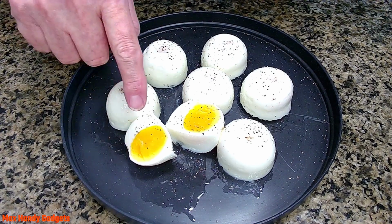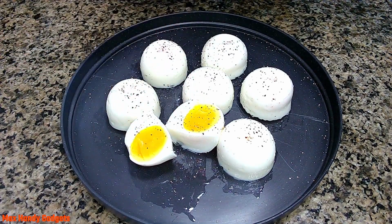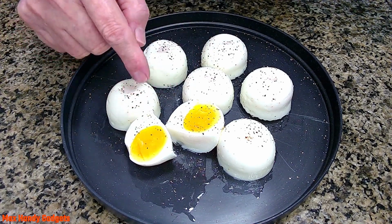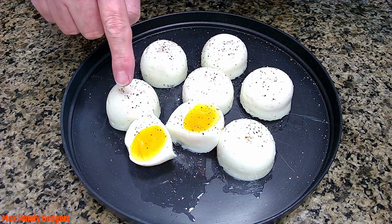Well, there you have it, guys. 7 hard-boiled eggs with creamy yolks in your Instant Pot on 3 minutes on high with a 4-minute natural pressure release. Beautiful.